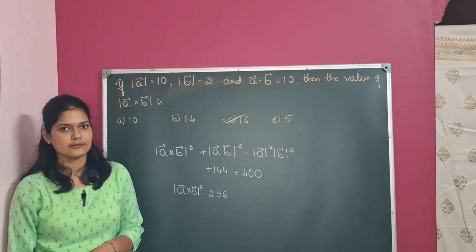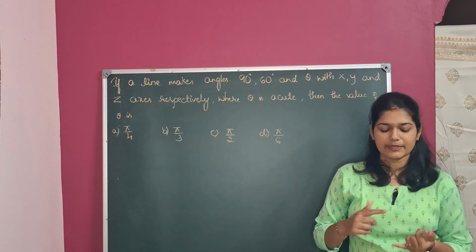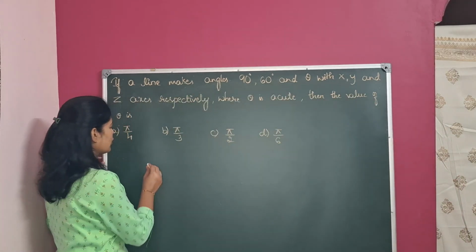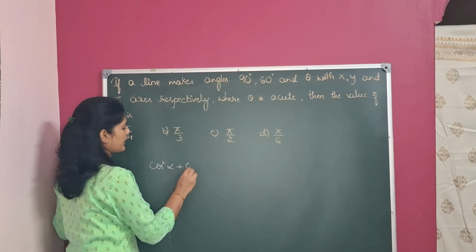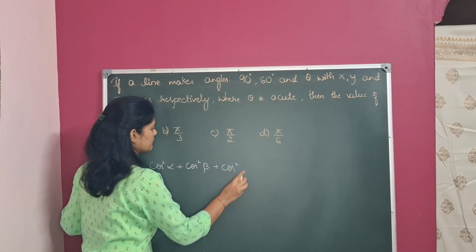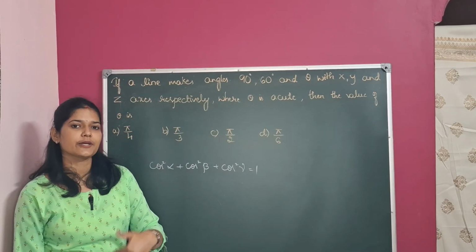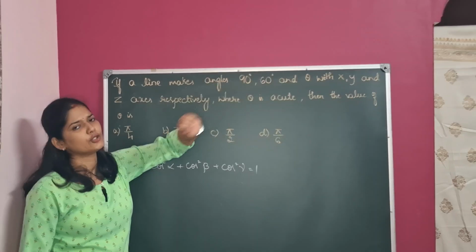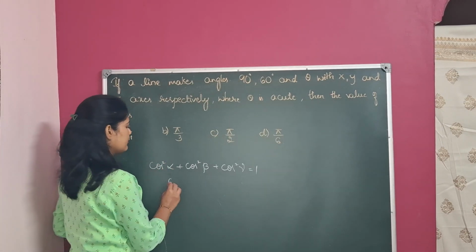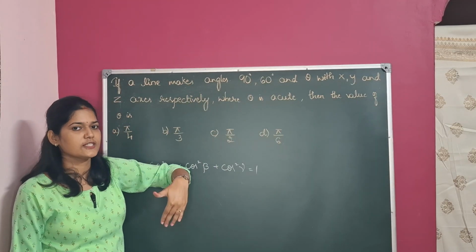That is option C. In this problem, they have given the angles made by the line with respect to x, y and z axis. We have a relation for this, that is cos square alpha plus cos square beta plus cos square gamma, which is equal to 1, where alpha, beta, gamma are the angles made by the line with respect to x, y and z axis. They have given two values. Therefore, alpha value is 90 degree, cos 90 is 0. Therefore, this is 0 plus cos square 60 degree. Cos 60 is 1 by 2.